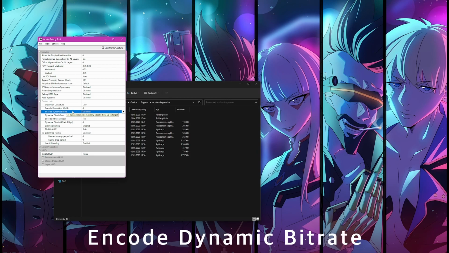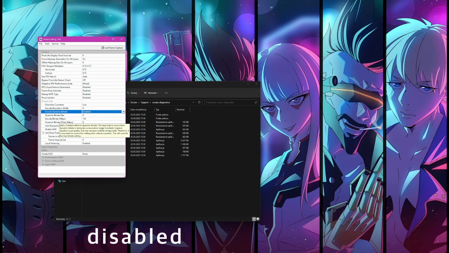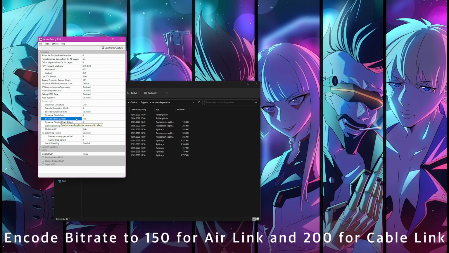Next is encode dynamic bitrate. This setting should be disabled to improve image quality and enabled if your network connection is poor quality. I set it to disabled, and with that I set encode bitrate to 150 for Air Link and 200 for cable link.